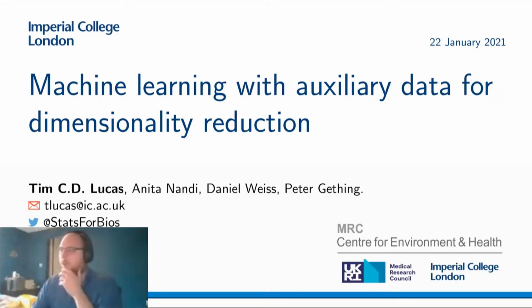So I'm going to be talking about some work that I did while at the Malaria Atlas Project before I joined Imperial. There's quite a lot of topical overlap with Rohan's talk, which is good. It means it's easier for me to explain things. I think I've presented some of this work at other departmental seminars, so hopefully it's not too dull, but I'm going to focus on a different side of it this time, so perhaps it'll still be interesting anyway. So the topic is using auxiliary data sets for dimensionality reduction.